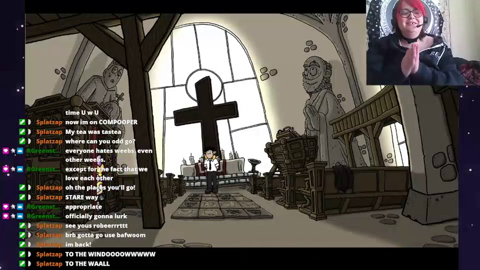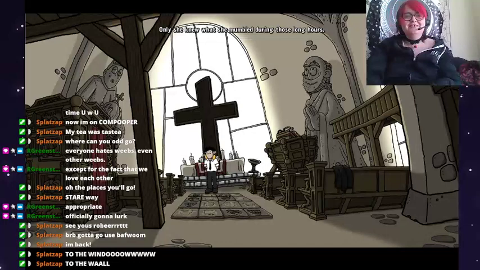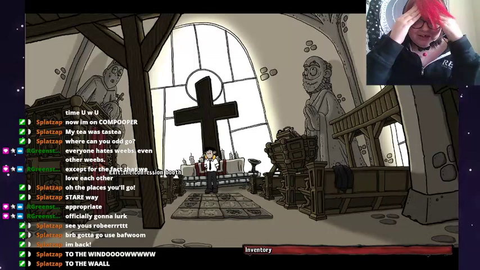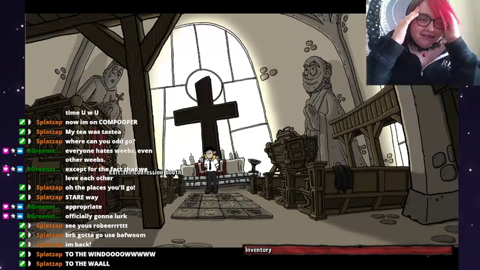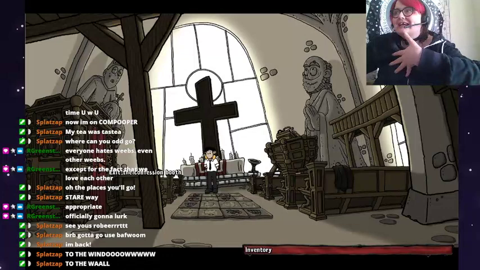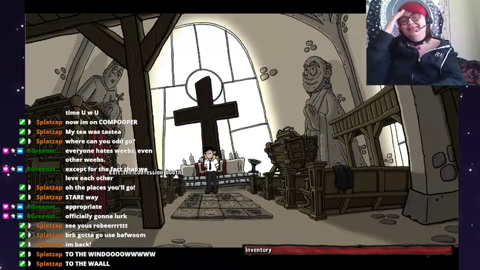Lily spent a lot of time in a confession booth. Only she knew what she mumbled during those long hours. At least ever since the father who took her confessions had died of a heart attack. What? Forgive me, Father, for I have sinned. I don't... Do I need to start doing, like, Hail Marys or something? Alternatively... Never mind. That's lewd. Exit the confession booth.